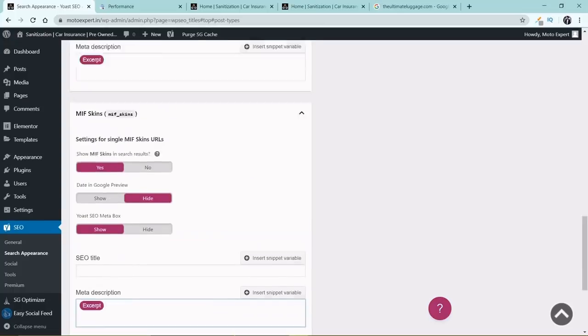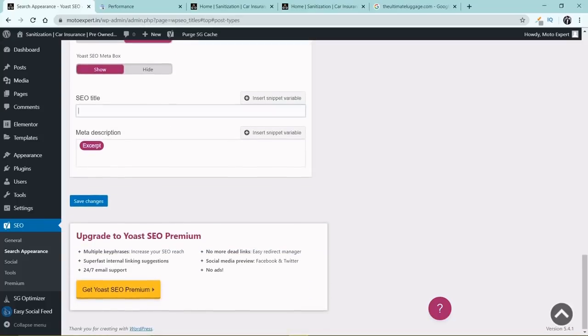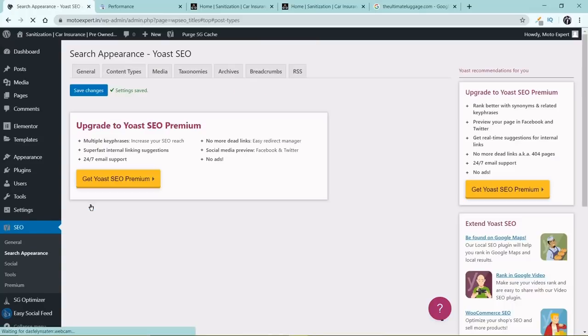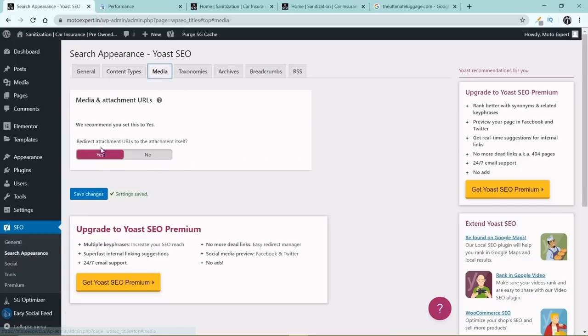Alright, and here we can pick this and paste it over here, and then let's click on Save Changes. Alright, this is done.